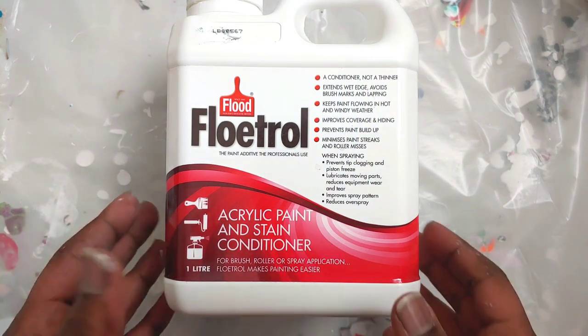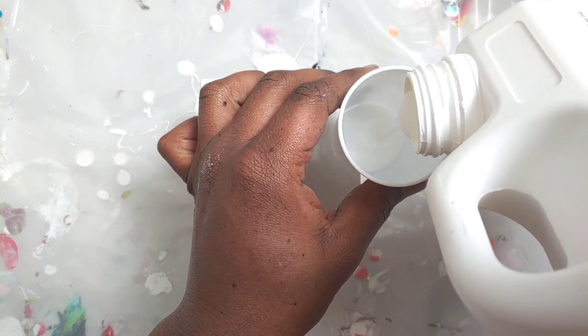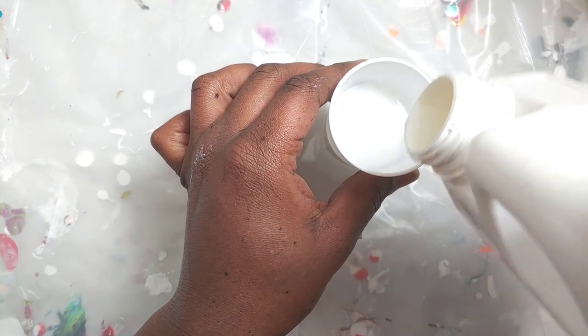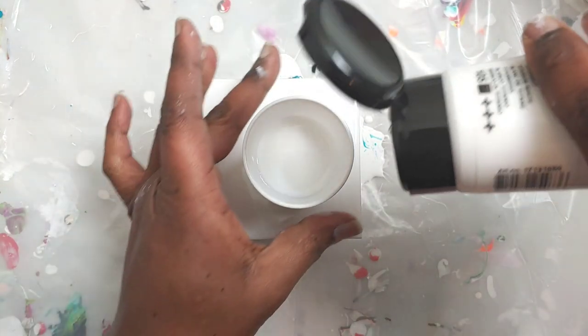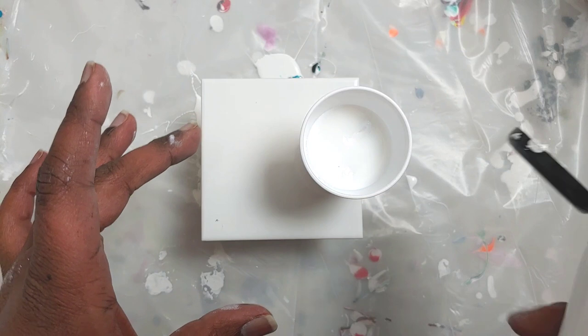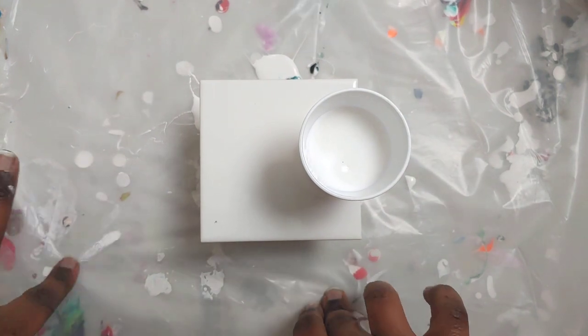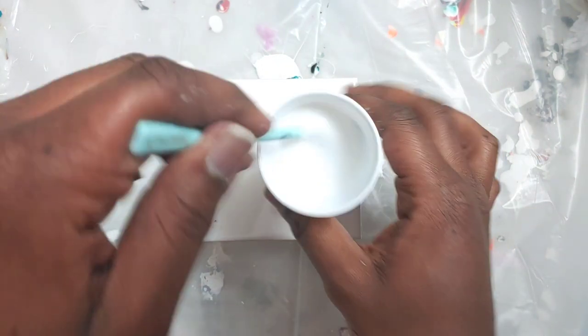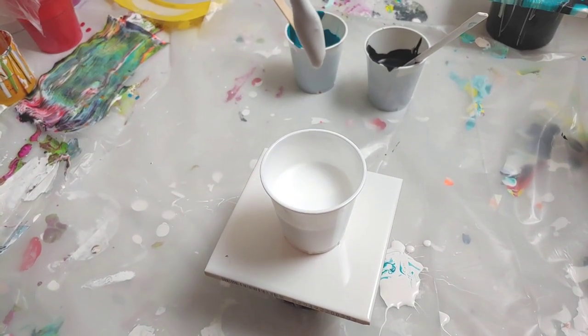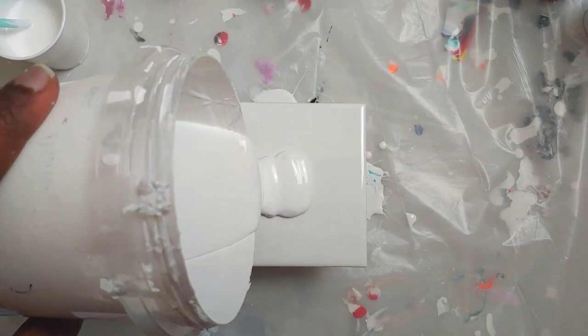This is our Australian Floetrol. Once again, we're going to add our titanium white. And once again, we are looking at about a 3-to-1 ratio. Get you down there so you can see the drip off. Okay. Gonna use the same pillows coming out of the same container. Same paints.